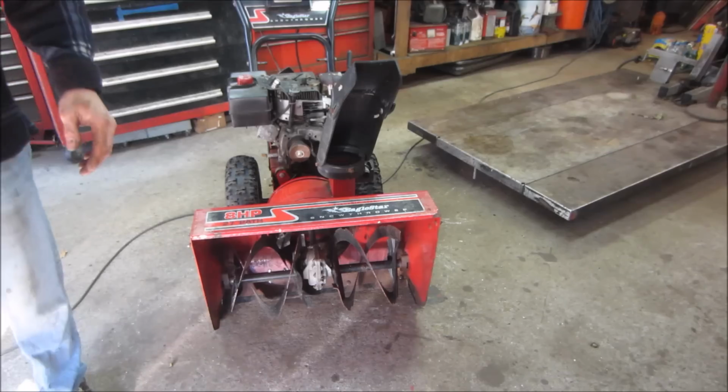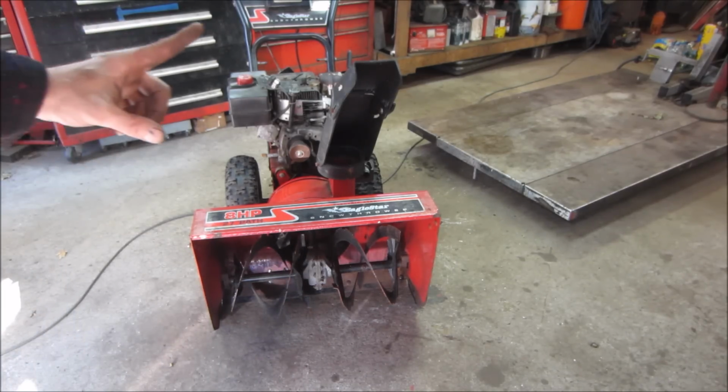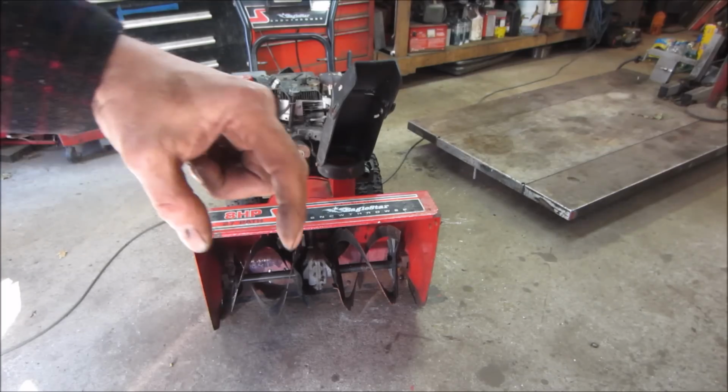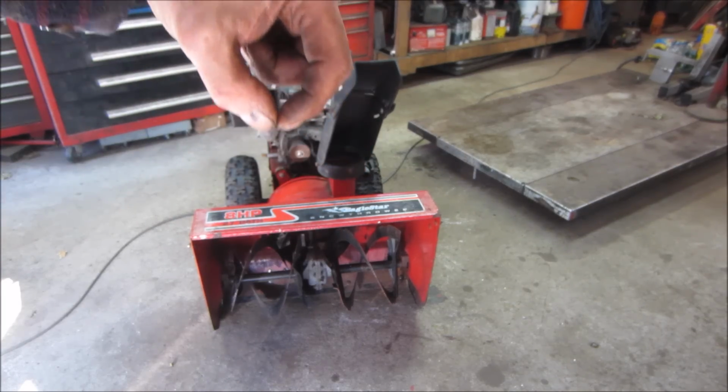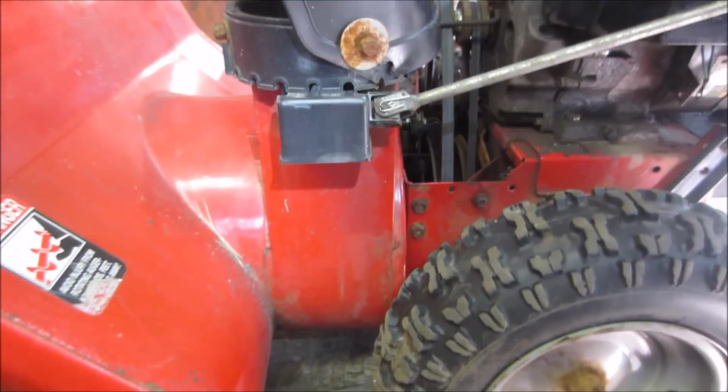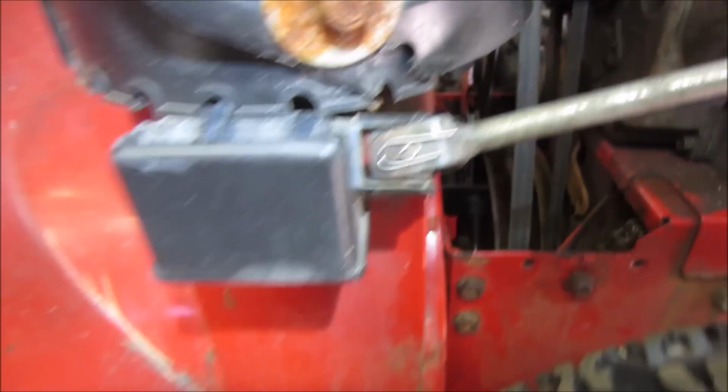The only thing I notice is that the brake needs to be adjusted more. I don't think it's dropping down all the way to stop it fast enough. A lot of times that little brake shoe wears down and draws up and doesn't touch. That may be the issue too. And one of those in there.